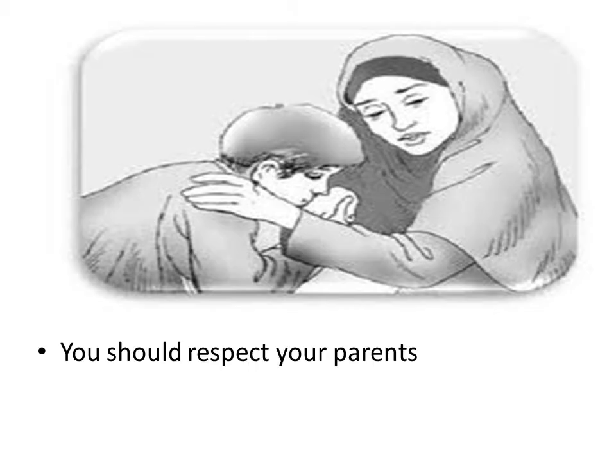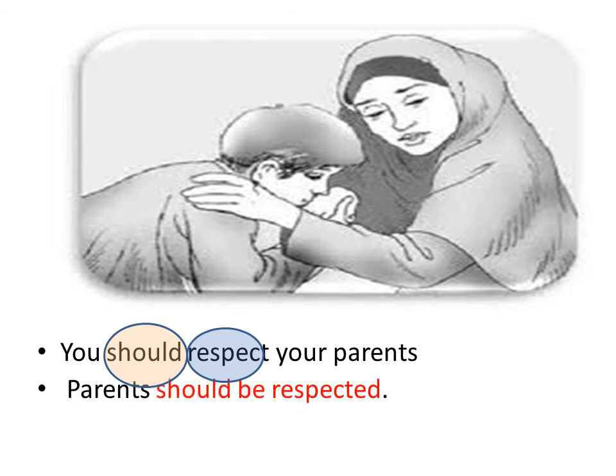Next example, here I have a modal verb. So whenever I have a modal verb, any modal, it should be followed by be plus past participle. So I just apply the rule of to be plus past participle in all tenses. So should is a modal verb, and parents is my object. Respect is my action, all right? My verb. So parents should be respected, should be or must be respected. So modal verb, any modal, okay, same form, plus be plus past participle.